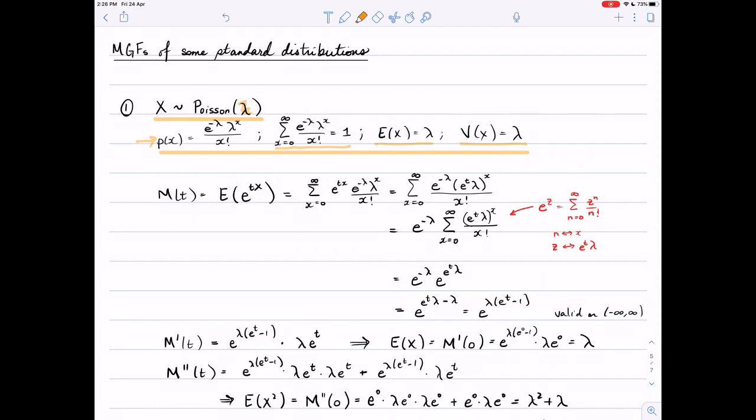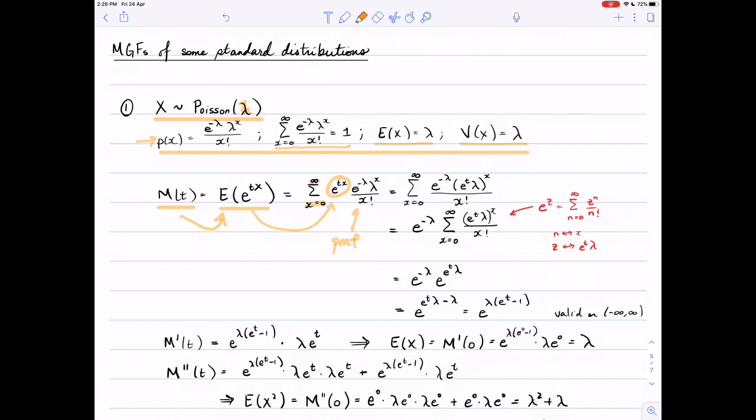So let's go ahead and calculate the moment generating function for a Poisson random variable. We have the expected value of e to the tX. That's the definition of a moment generating function, as long as that is finite on some neighborhood including 0. By using the LOTUS, the theorem for functions of random variables, we put e to the tx in front of the PMF, and we sum this over the entire support, x equals 0 to infinity. It's discrete, so we are summing, not integrating.